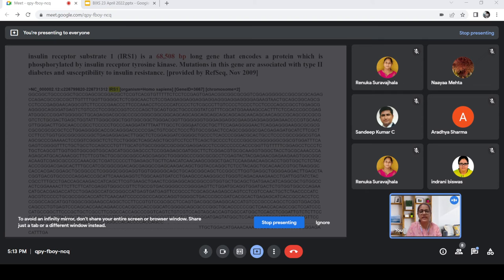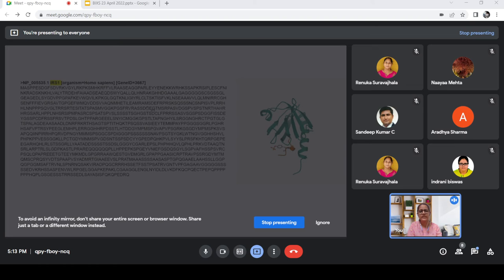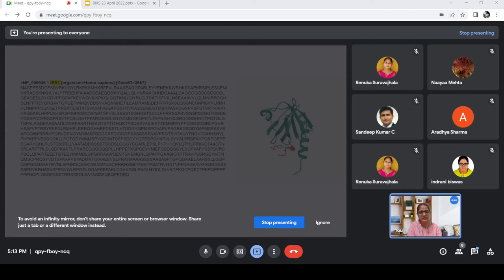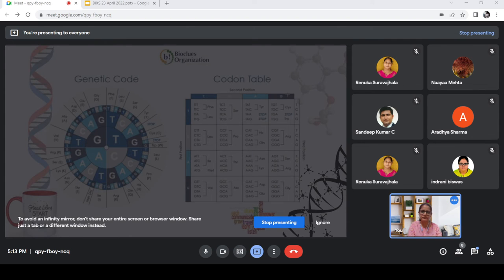If there is any mutation in any of the nucleotides, this will cause an altered protein sequence. This will ultimately produce an altered protein. You understand? So this is the basic approach of bioinformatics: we study genes, we study proteins, and we see what changes are leading to the altered form of protein that we want to study.